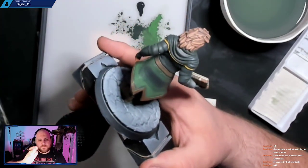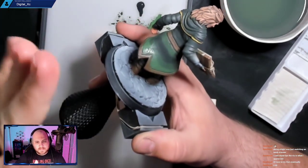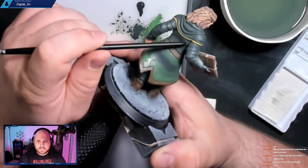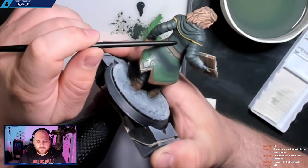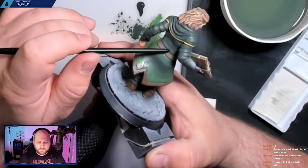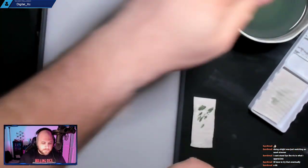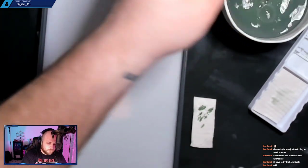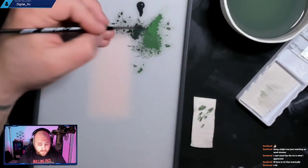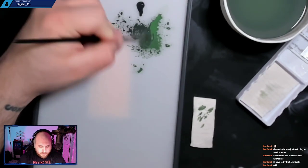So if you're flaring out at the bottom, like right here, where these tails are, it's going to get lighter as you go out. But as we go towards his shoulder blades here, it's going to be the exact opposite. So the further up we go, the darker, because the further out it is, you know, it's blocking the light. And then the further down, just on top of this belt, is really where we're going to see the brightest highlight. At least that's the way I envision it, and I could be utterly incorrect and wrong. But you know what? It's a learning process.